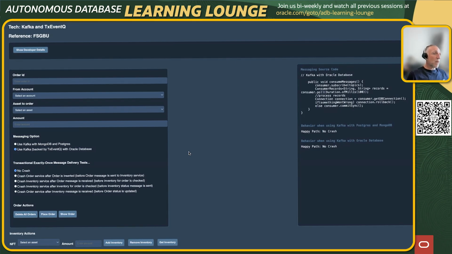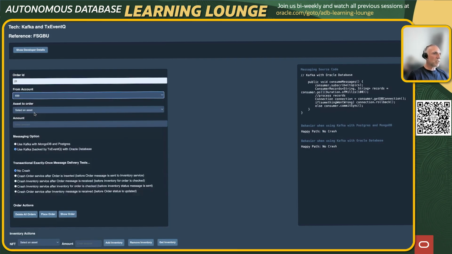The main feature is that messaging and database operations can be conducted in the same local transaction. When you send a message and a transaction is related to that message, you want those to go together and happen atomically, right? Otherwise, you're in trouble and you have to generate a lot of boilerplate code to support those scenarios. In the application, we can compare and contrast that by selecting an asset and the amount and doing a transfer. You can show that, Paul, if you want, try a transfer there.